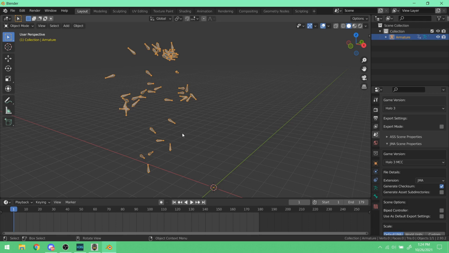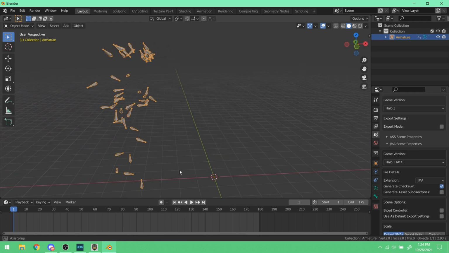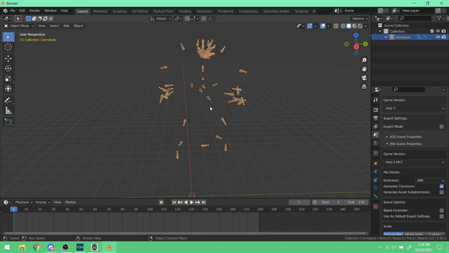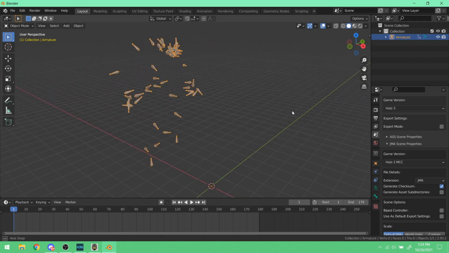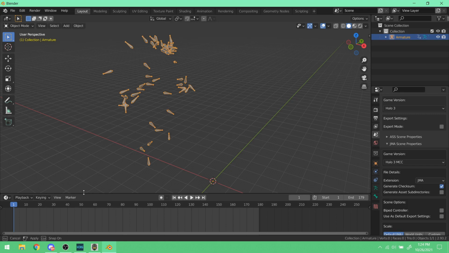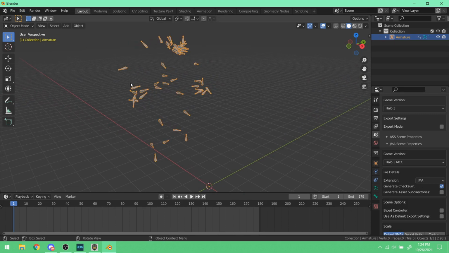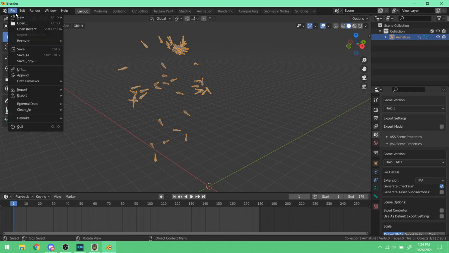It doesn't actually store the model information or anything. It's only there for the positions, rotations, and scales of the bones. So how do we get the model in? That's pretty simple.